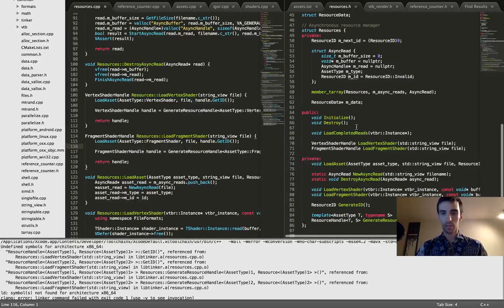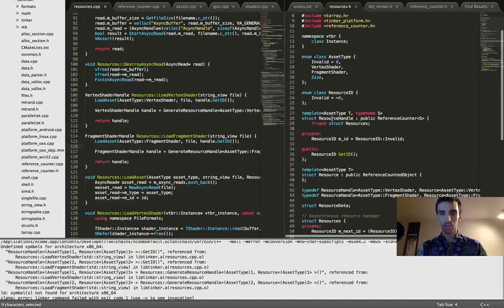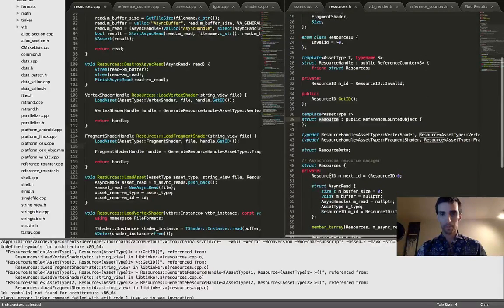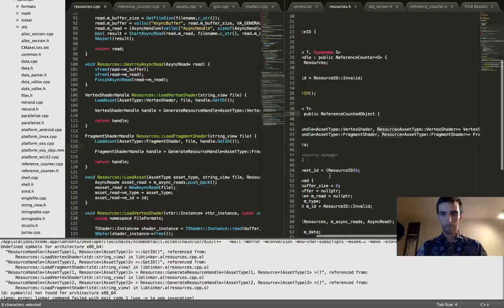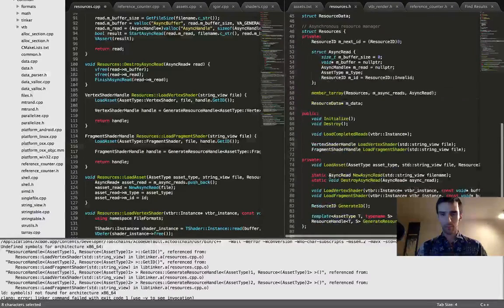So load asset. Where's load asset? It'll return an object, some kind of resource. Maybe load asset should return the handle itself.